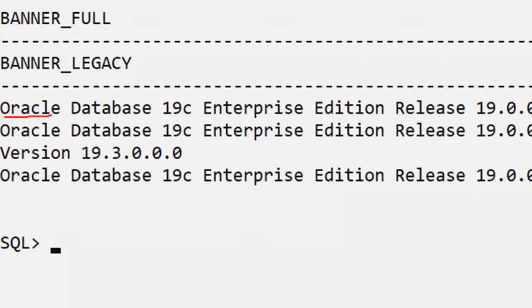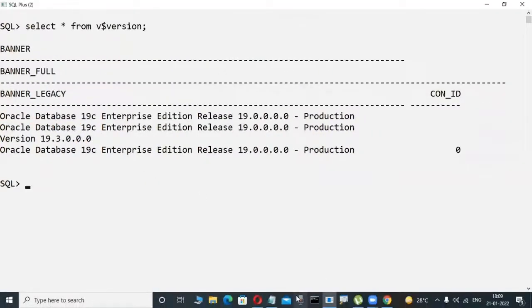Oracle is a product from Oracle Corporation. But what type of product is it? A database product. The version we are learning in our course is 19C, a version of this DB product. What is this database?